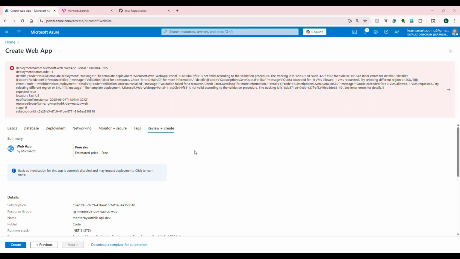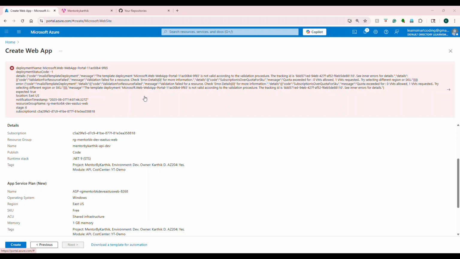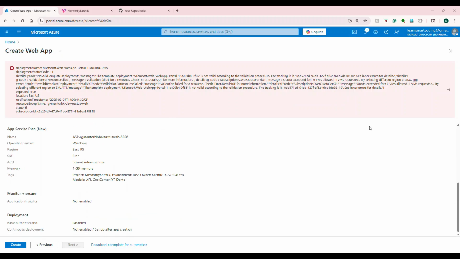Alright, see, when I initiated the create, I got this validation error message, but you may not get it. I will tell you why I got it. What Azure is doing is, under a particular region like East US, East US 2, Central Canada, anything, they are all called regions, right? They're saying, hey, with your learnsmartcoding@gmail.com, you already have a region called East US and you already have 10 websites. If you want more, choose a different region and you will be allowed. Again, if you're doing it new, you will never encounter this. I am encountering it only because of the set reason.